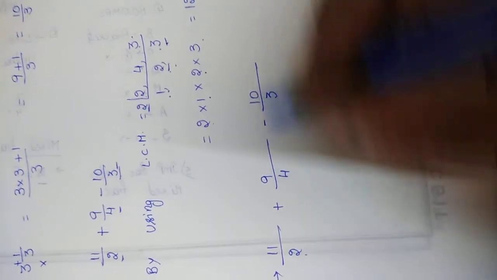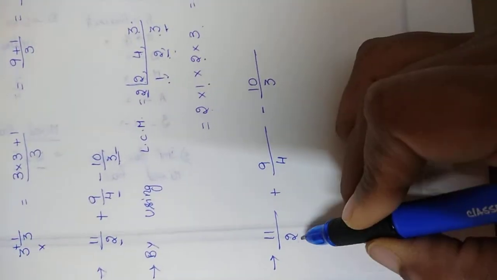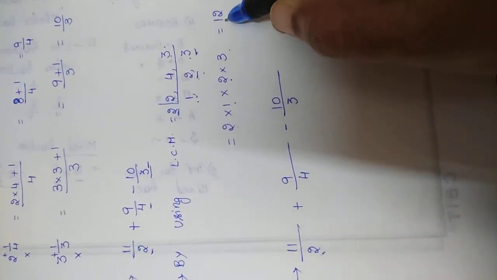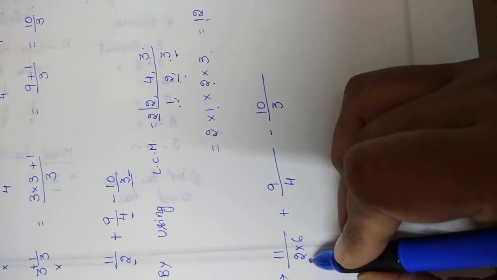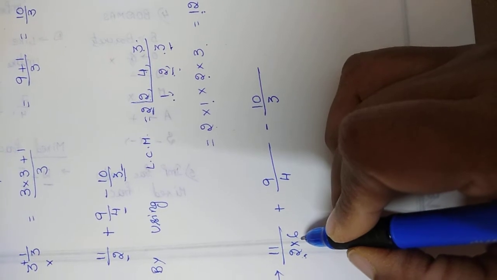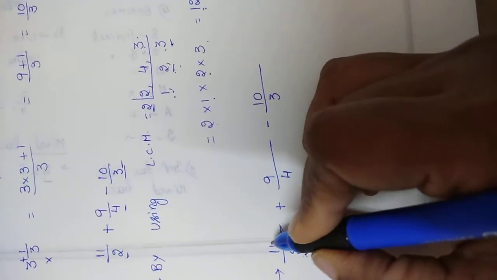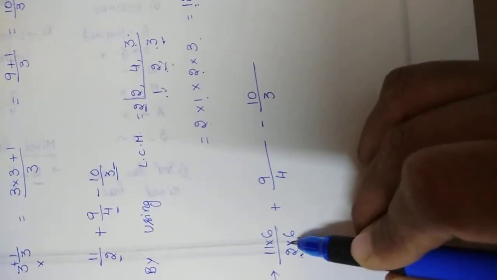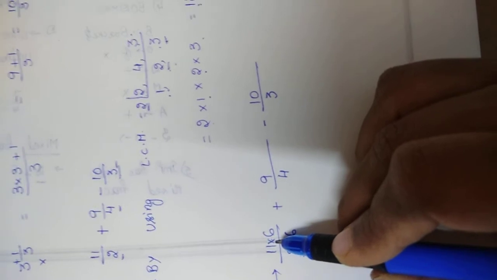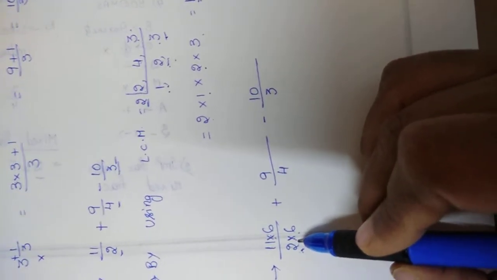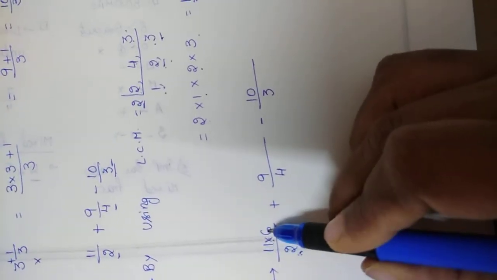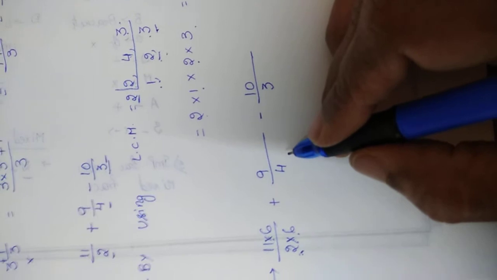So now my LCM is nothing but my new denominator. Here my denominator is 2. In multiples of 2, when will we get 12? We get 2 6s are 12. In fractions we have a simple rule: whatever number you multiply in the denominator, the same thing you should do in the numerator. Otherwise the question is going to change. So whatever I do in the denominator, the same thing I should do in the numerator. This rule is applicable only for multiplication and division. It is not applicable for, for example, 2 plus 6 or 11 plus 6. That is going to be a big fault in fractions.